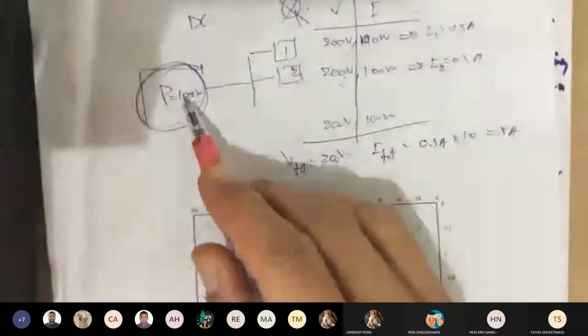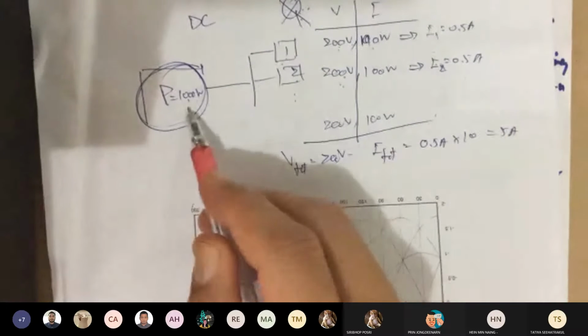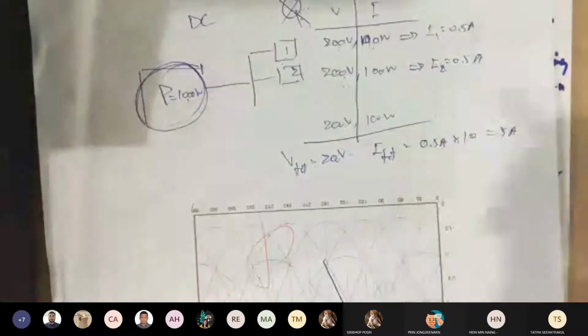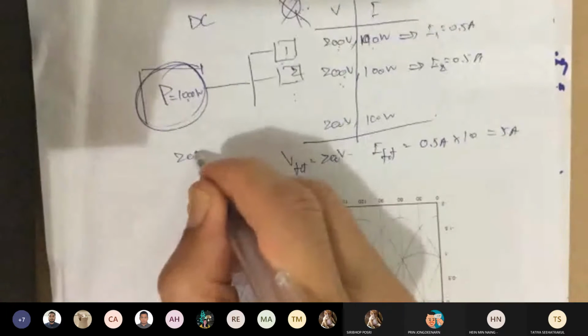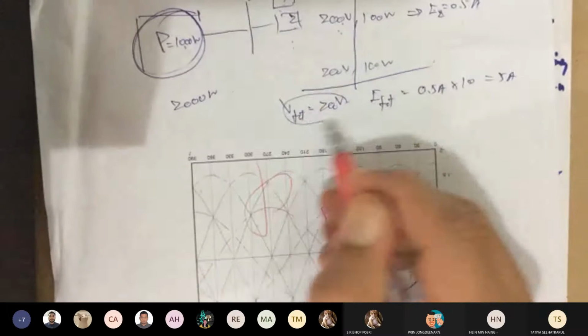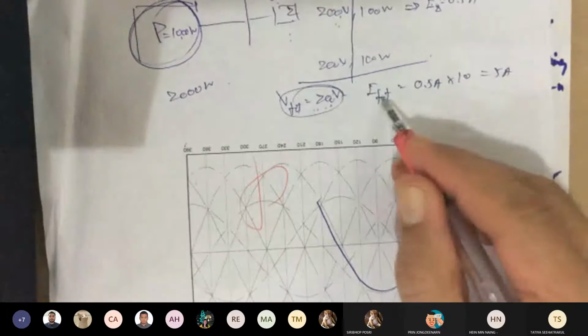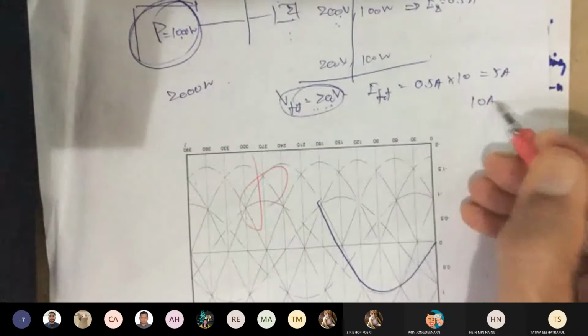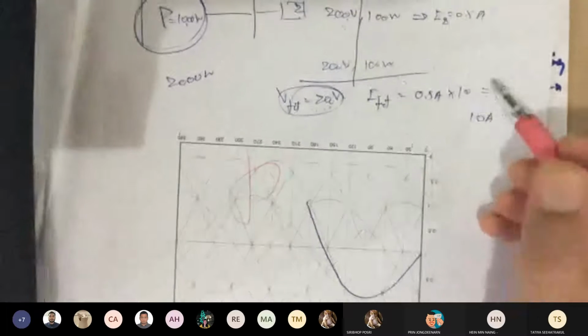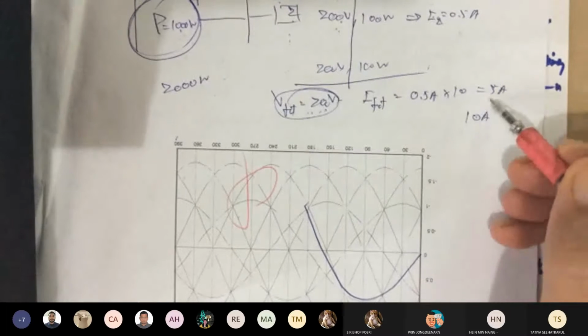If I want to sell more power to additional homes, let's say I step up my power generation to 2,000 watt. I can sell another 10 homes, right? Now, the voltage doesn't change. It will always be 200 volt, but your current is going to be 10 amps now. Now, you say, hey, that's okay. It's from 5 amp to 10 amp, linear, right?